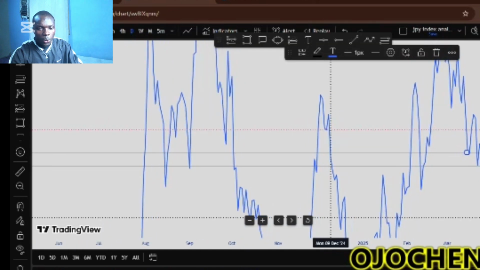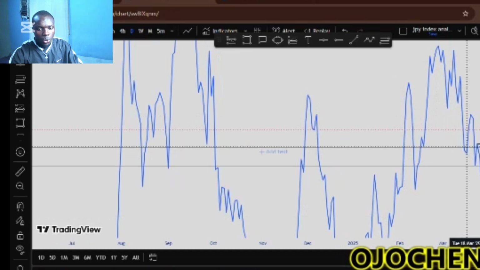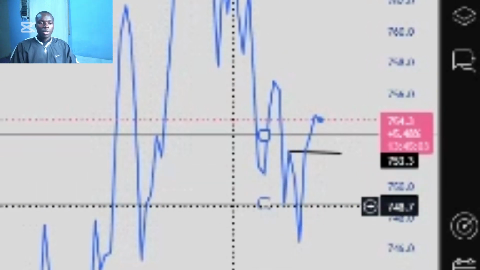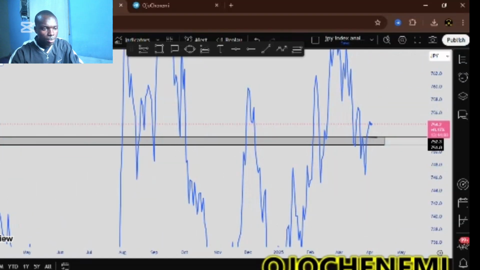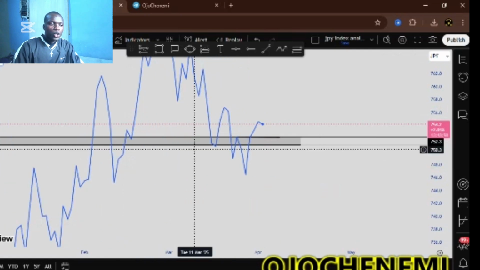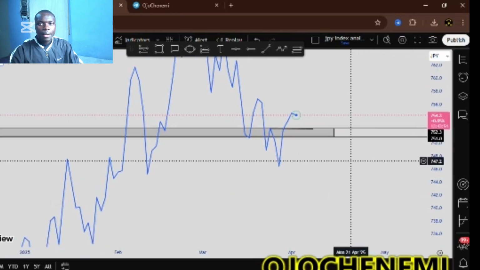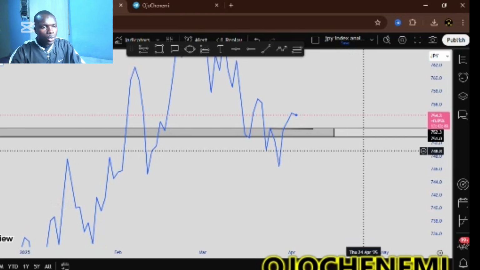So since we are bullish, we are looking for any point that we can buy the market, right? So we are bullish, we are looking for a buy opportunity here on the GPYX. The market should tap back to this zone. That's where I'm anticipating a buy. So if the market should tap in here, I'm expecting a buy to the upside from this zone, which we can see here. So this is the daily time frame.